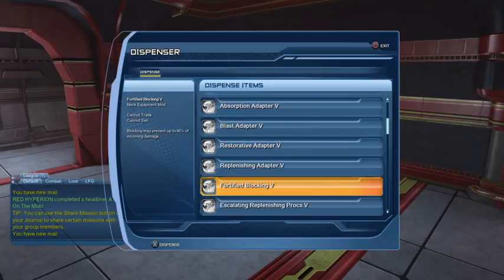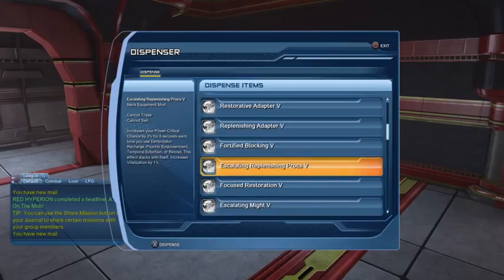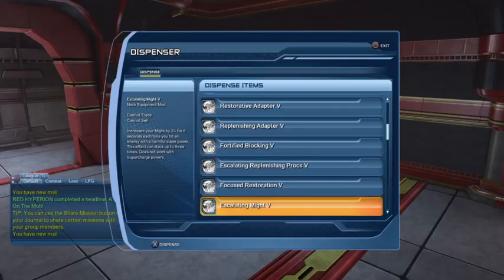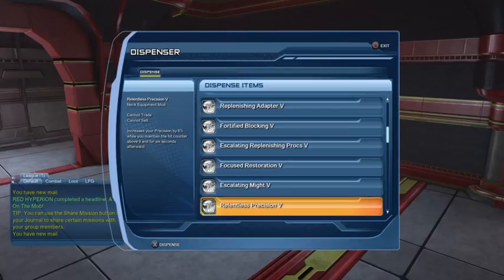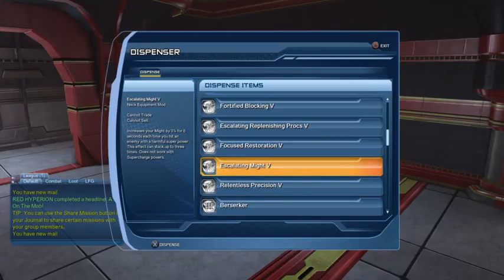For the neck piece, I usually go for the fortified blocking, even though technically the atomic tank is built so that you shouldn't have to block. But for the DPS role, since I use the same gear for both roles, it would be kind of useful. Because otherwise, what else am I going to use? Power critical chance? No. Restoration? No. Escalating might? Maybe. Or precision? Maybe. I guess I would go with escalating might.